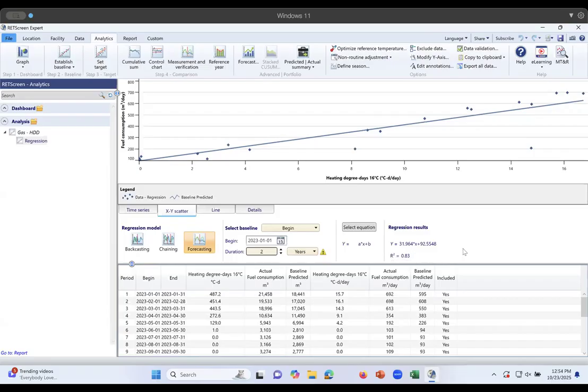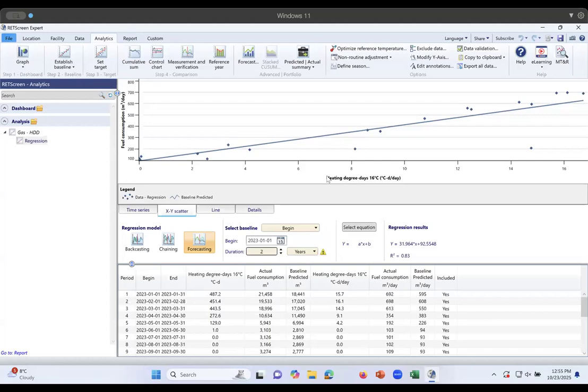So again, this is a little outside the scope of today's demonstration, but this is a good statistical example if you are teaching a statistics class about regression models. RETScreen is a good way to demonstrate this. But essentially this R squared is the coefficient of determination, and it ranges from 0 to 1. It describes how well the variation in your dependent variable, your energy consumption, your cubic meters of gas per day, can be explained by variation in your independent variable, heating degree days, which can change independently. Again, this is a measure of how cold it is outside.